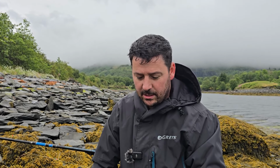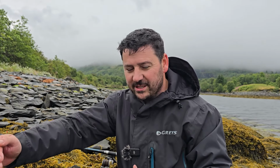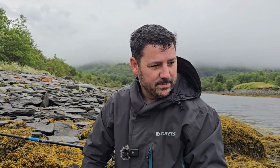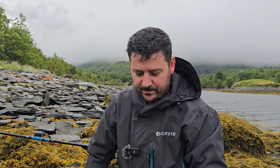But that's us on 4. 2 wrasse, 2 types of cod, and a pollock. 5 actually, we got the pollock. Gordon got the pollock earlier on. And they got another pollock, they got a photograph of it, so we can put that little slideshow up of all the species. But yes, we've only been here 45 minutes, an hour maybe, and there's plenty of fish.